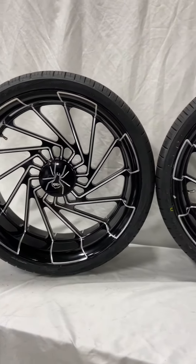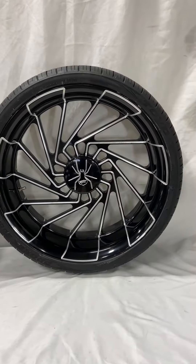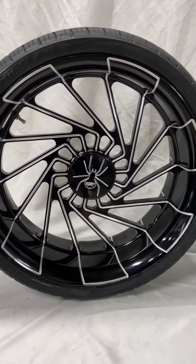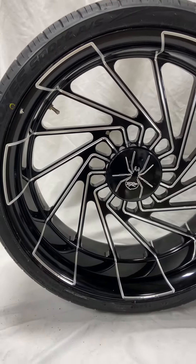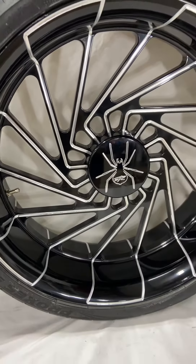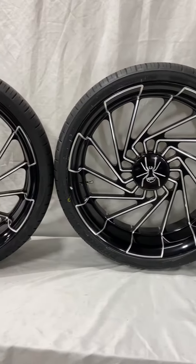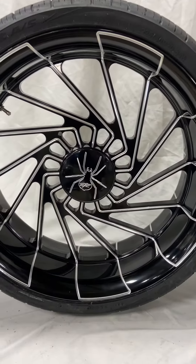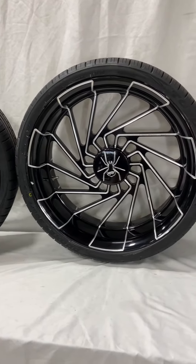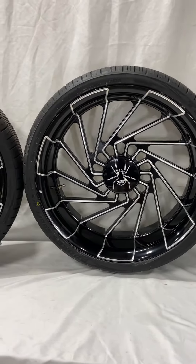Call us at 615-431-2294. These are the 20-inch Mayhem wheels — they will fit on any Can-Am Spider, direct bolt-on, no issues. They come with instructions, won't put your Spider into limp mode, and they're not car wheels, so they're beautiful on both sides. They come with the center caps like you see here. All Things Chrome Mayhem wheels, $4,800 to your door for all three. 615-431-2294.